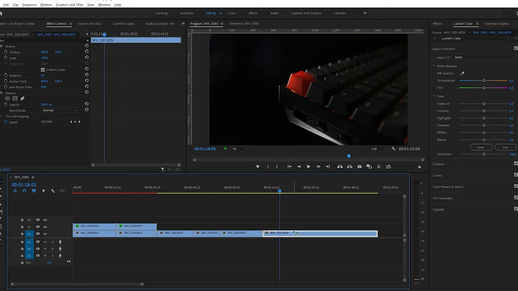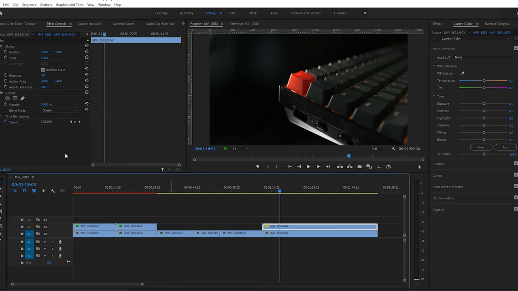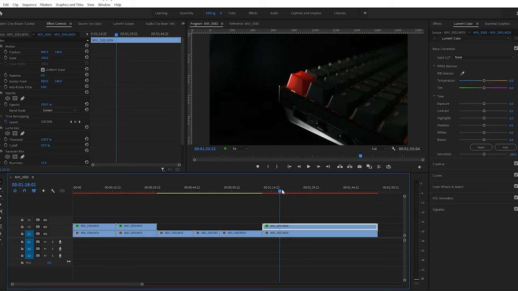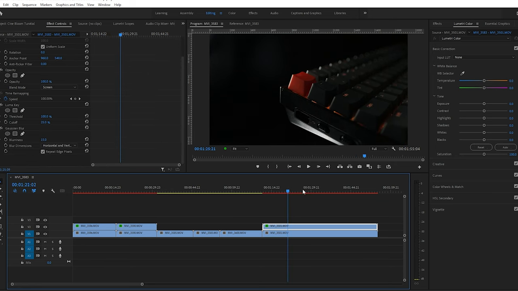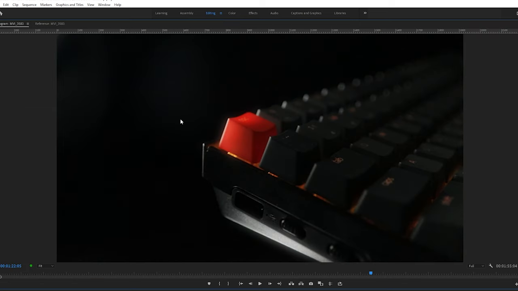In my opinion, this effect looks much better on a darker scene where you have lights or you're shooting at night and stuff. So for example, this clip is pretty dark. I'm gonna do the same thing, change the blending mode to screen, duplicating it beforehand, and then just paste these effects. That looks pretty good, but I have to maybe change some settings for this, I guess. It doesn't work universally. You have to change effects according to the clip you're working with. So I'm gonna add maybe that much and go with, let's say, 25. See? And that looks pretty good right there.